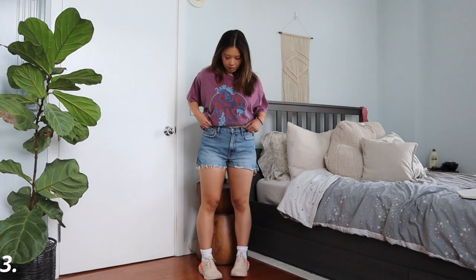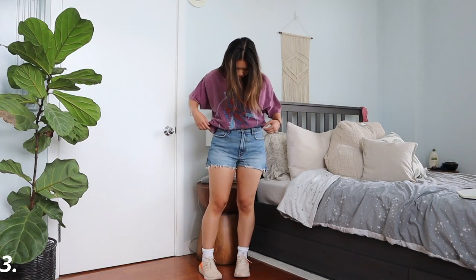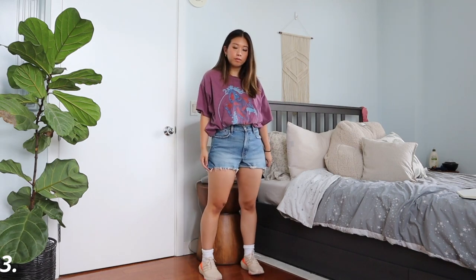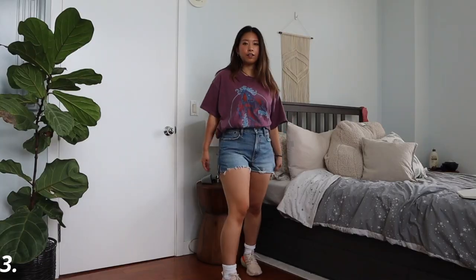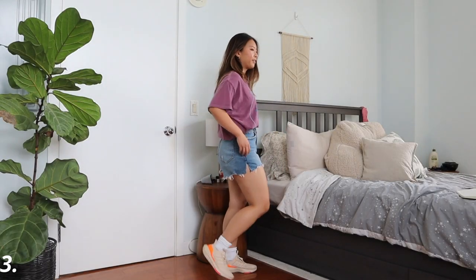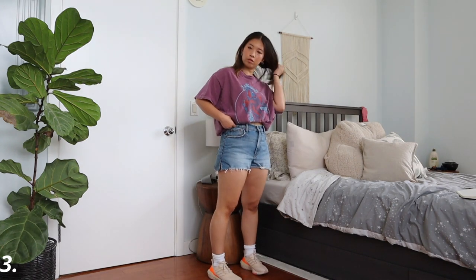This is another summer outfit I like to wear on a daily basis — a very casual oversized baggy graphic t-shirt from Urban Outfitters. I like to tuck in the shirt so it kind of crops a little. I love the koi fish graphic — it's so cute and it's like a muted, washed-out purple so the design isn't too in your face. I'm just wearing a pair of short shorts from Abercrombie with sneakers.